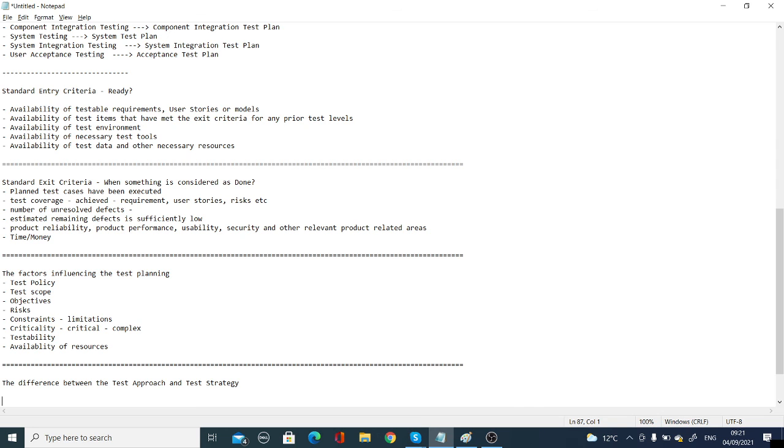So what is test approach and what is test strategy? Making a plan to execute the test cases or test plan is called test strategy. The implementation of the test strategy is the test approach. Simple: you have planned something, you have some strategy, and you implement the strategy. That is the test approach.